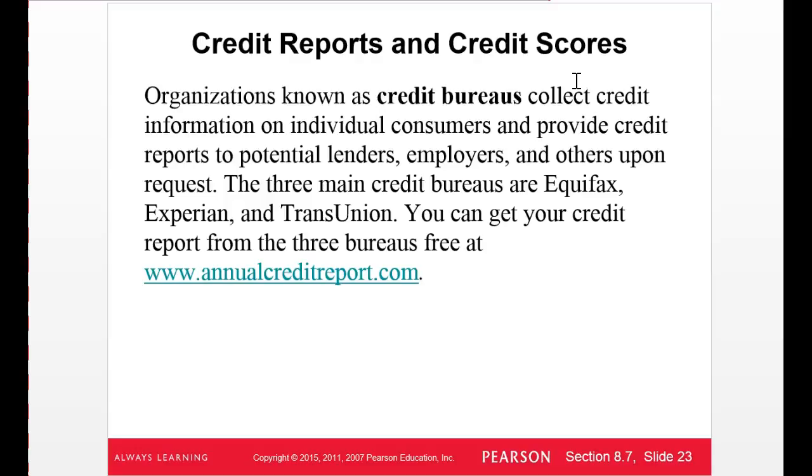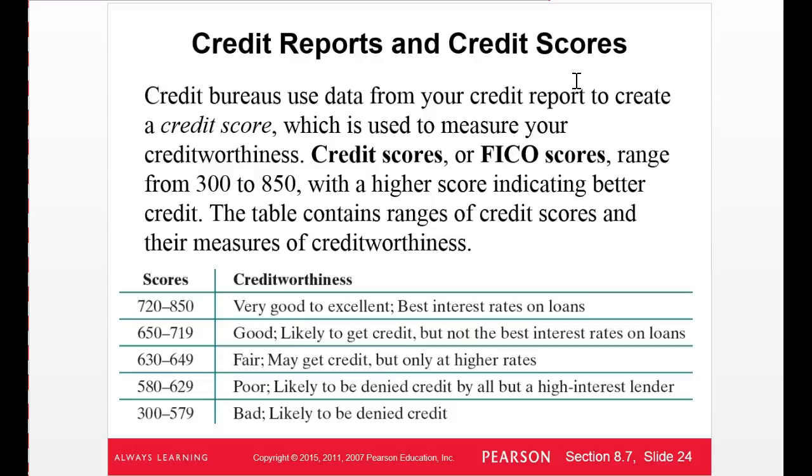All right, and then last thing, your credit scores, your FICO scores, range anywhere from 300 to 850, and if you're in the 300 score range, you're not going to get credit virtually anywhere. And then obviously if you're up near the 800, or really anything getting above 700, you're more than likely going to be able to get credit at just about any institution for most anything that you are desiring credit for within reason. You're not wanting to purchase a Porsche or something crazy like that.